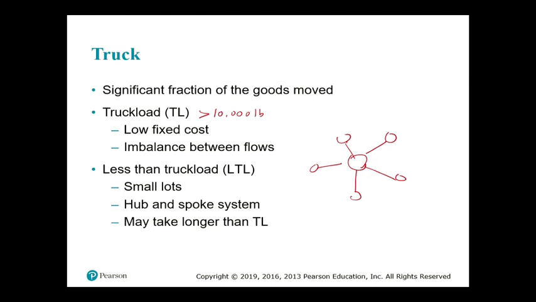Less than truckload delivery often needs to have some consolidation between different loads in order to make more utilization of the truck capacity. As a result, it may take longer than truckload delivery because each load might need to wait for other loads to be picked up or to be dropped off.